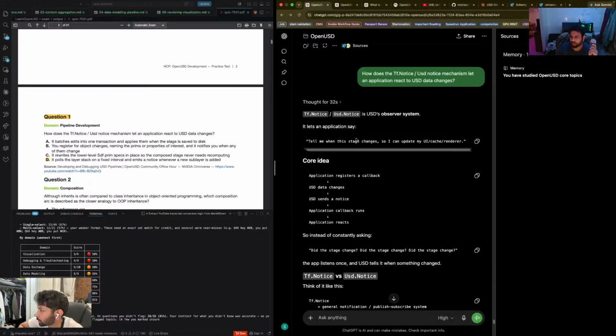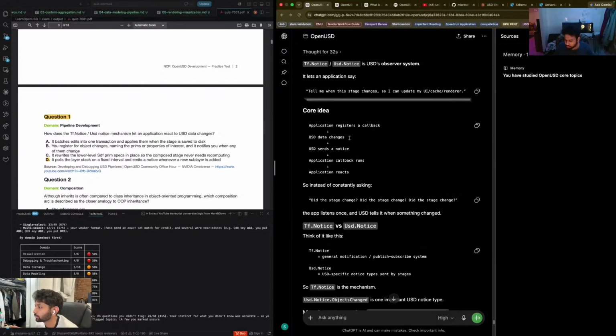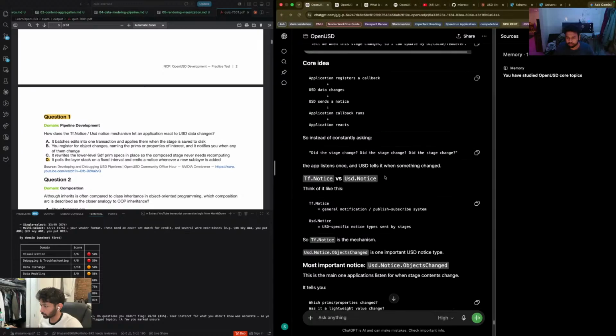Tell me when this state changes so I can update my UI or cache. The core idea: the application registers a callback, USD data changes, it sends notice, the application callback runs, and the application reacts. So instead of constantly polling, the app listens once USD tells it something changed.